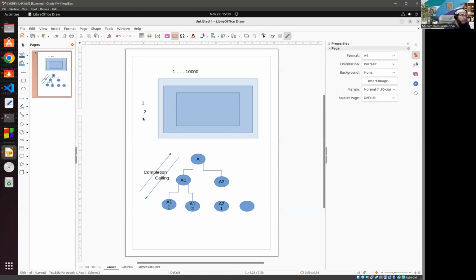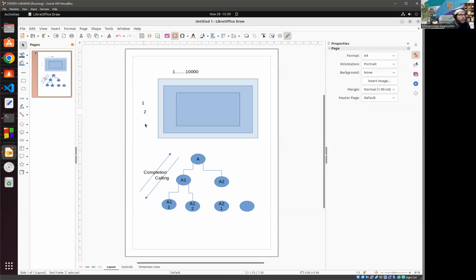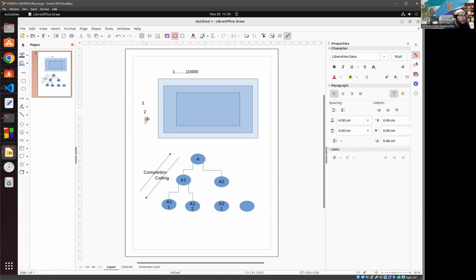The second call will be with 2 because we are incrementing, and we're going to see that practically in a moment, right? The next one is going to be obviously 3, and then 4, 5, all the way till it reaches the number 1000. As soon as it reaches 1000, and we call the function again for 1001, it's going to check the condition. Now 1001 is greater than 1000, right?